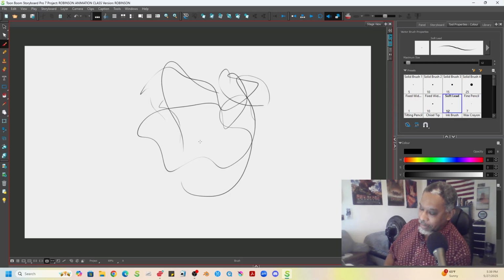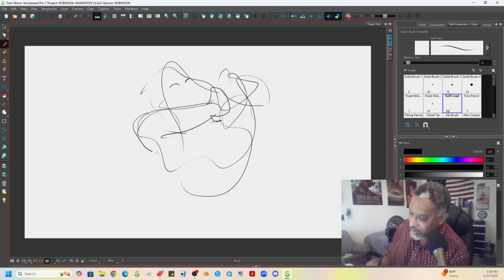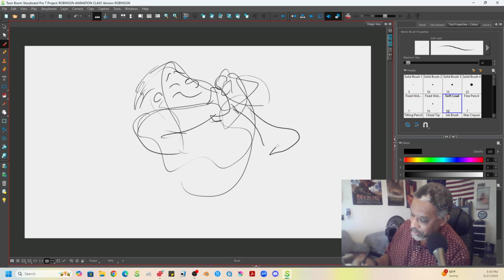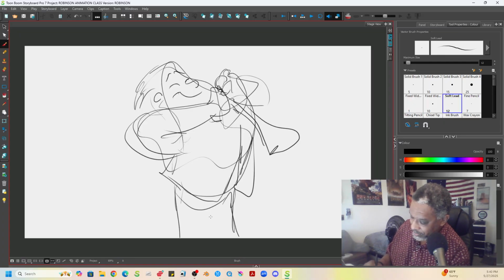Hmm. Well, let's see. Why does that look like somebody fiddling with something and they're happy about it? Hmm. He's putting on his tie. Is that what it is? Okay. Interesting. Yeah, that's what it looks like. Doesn't it look like somebody's putting a tie on? Interesting.